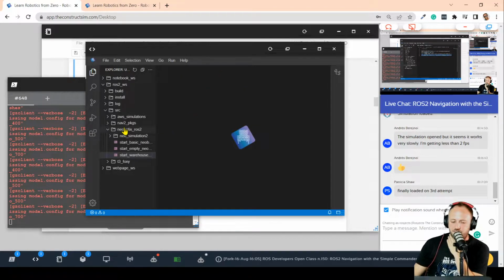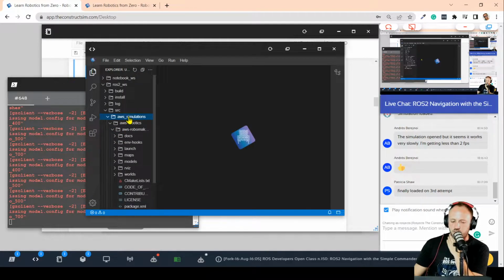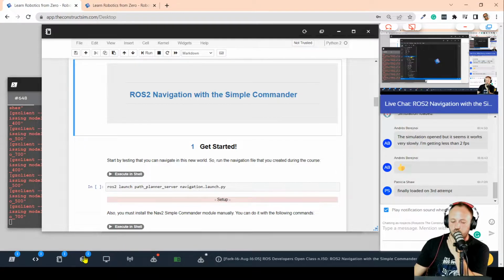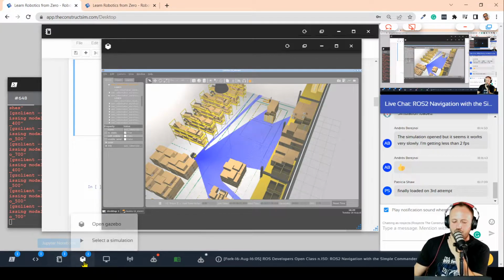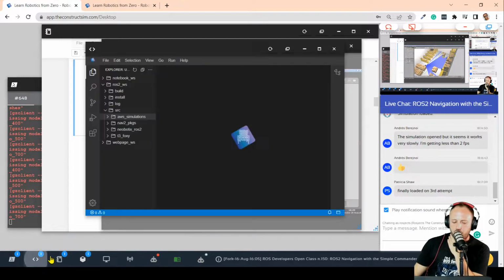Then besides these two, we also have a package which is named AWS Simulations. This package contains the world, this warehouse world. It contains all the models and everything related to this world. And then finally, you have this Nav2 packages folder.